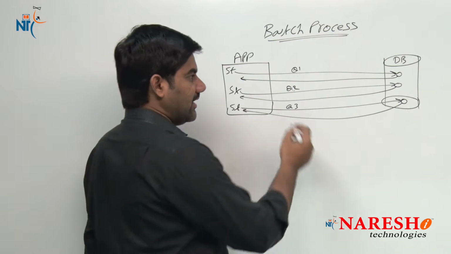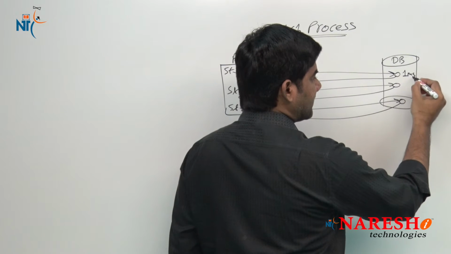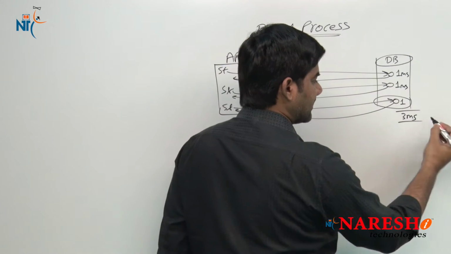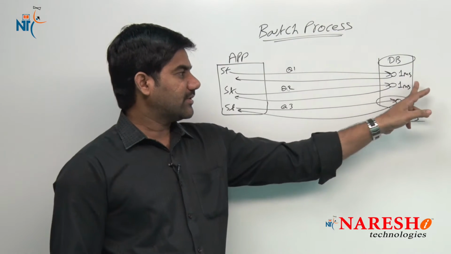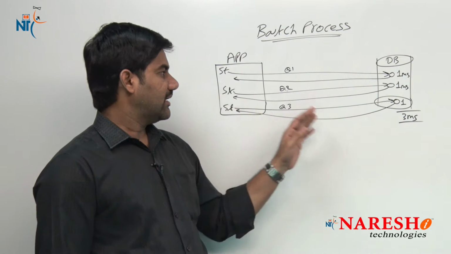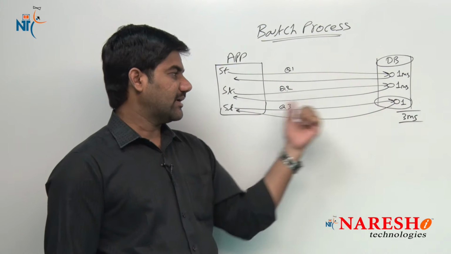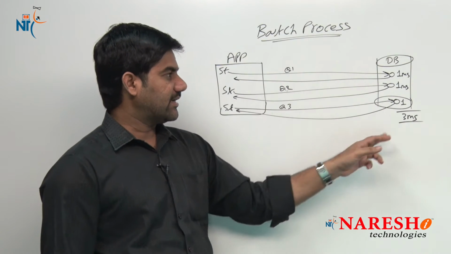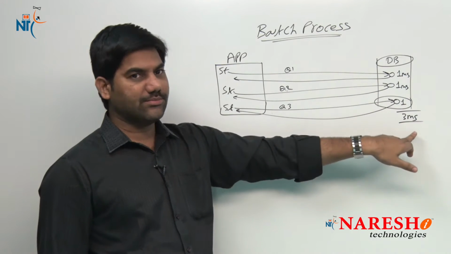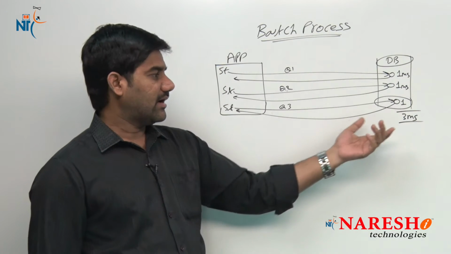What happens now, sir? For executing 3 queries, we are traveling 3 times. Every operation takes 1 millisecond of time, and the total time required is 3 milliseconds. Moving to the database, coming back to the application, again moving to the database, coming back. Like that, 3 queries in sequence are sent to the database and come back. For every journey, if you take 1 millisecond on average, for finishing this task we need 3 milliseconds. Like that, if I send 100 queries one by one, 100 milliseconds of time is required.